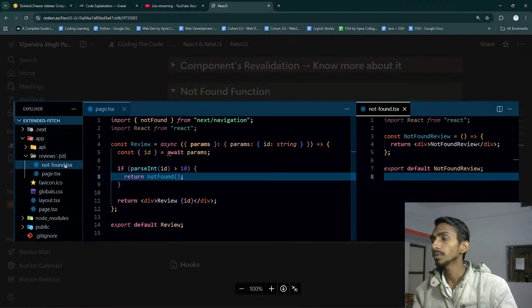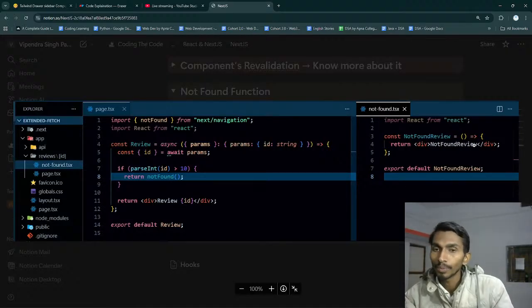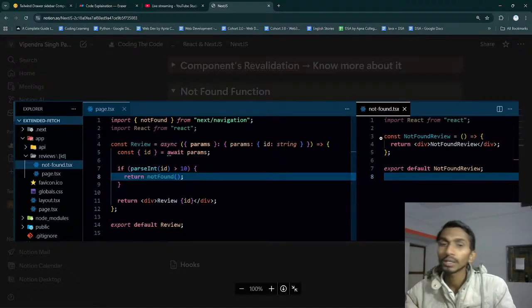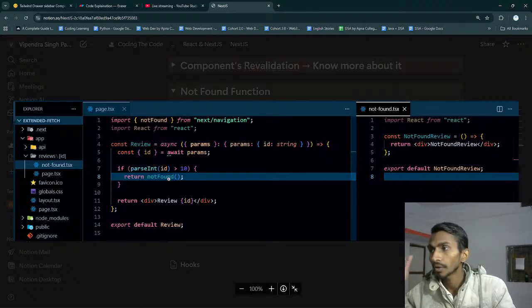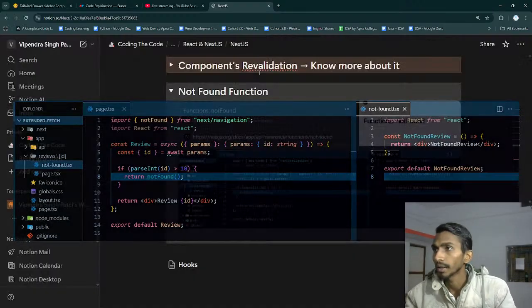If you actually have a look here, I have created a not found page. Okay, this is the one that I have created. So whenever this particular method runs, this not found view will appear. And if I do not create this not found page, then the default Next.js page will appear. Whenever the not found method is called, a not found page will appear. Either you give the page from your own side, or Next.js will render one from its own side.